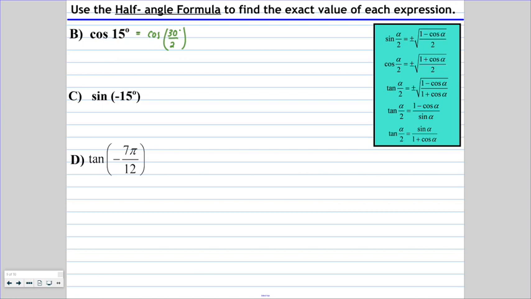Okay, so what do I know about the expansion here? Well, when I expand, we get plus or minus the square root of 1 plus the cosine of theta over 2. That's the expansion for the cosine of half an angle. Now our angle here is 30 degrees, right? It's the numerator, or whatever number over 2 that is. So here we're going to have plus or minus the square root of 1 plus the cosine of 30 over 2. And we can evaluate the cosine of 30. The cosine of 30, just go to 30 degrees on your unit circle. That is the square root of 3 over 2. And then we simplify.